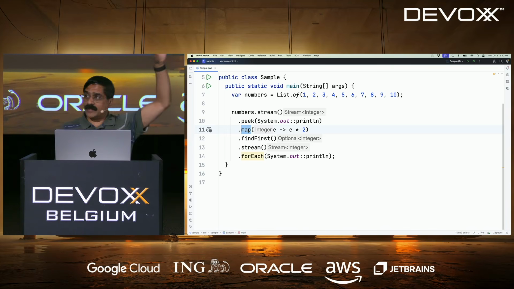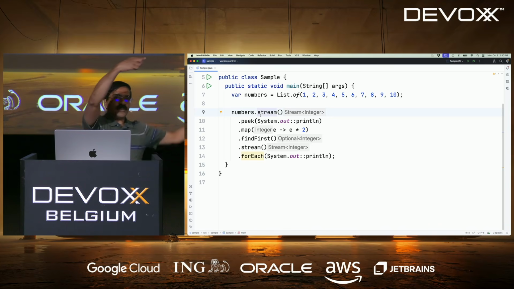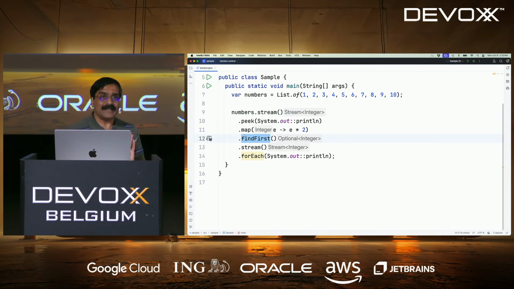And map is like, oh thanks, find first, let me communicate that, and goes to peek and says, peek, don't send me any more. And peek is like, oh okay, hey stream, don't send me any more, and the stream shuts down. So that's the control flow versus data flow. And so the for each tells this in the opposite, find first goes that in the opposite direction and tells the map, which tells the peek, which tells the stream. That is something we need to keep in our mind, is that the data is transferring in the other direction.